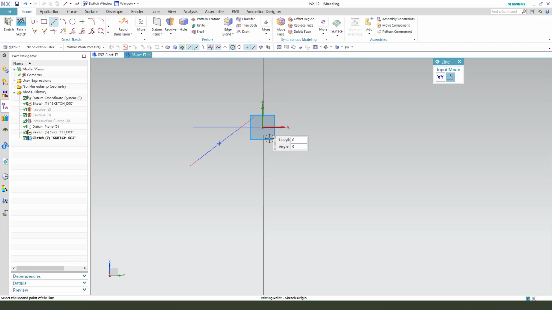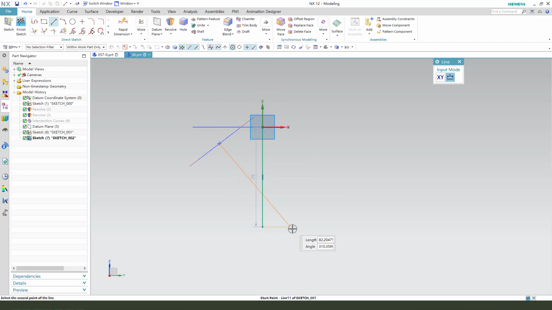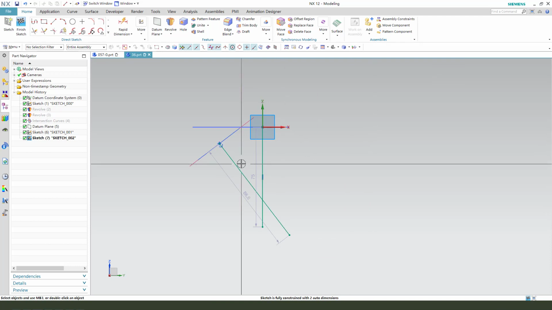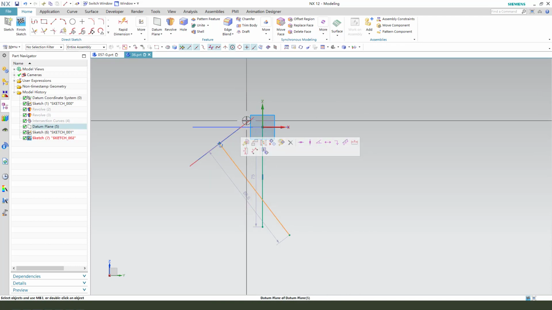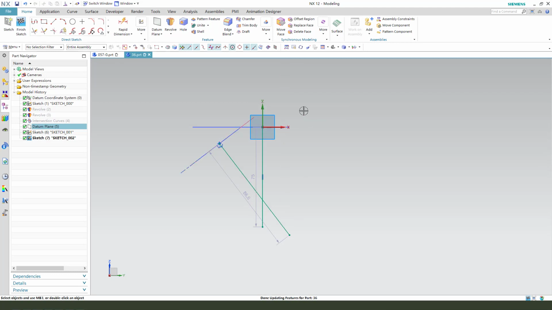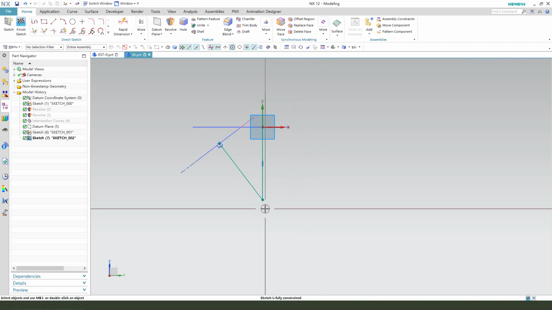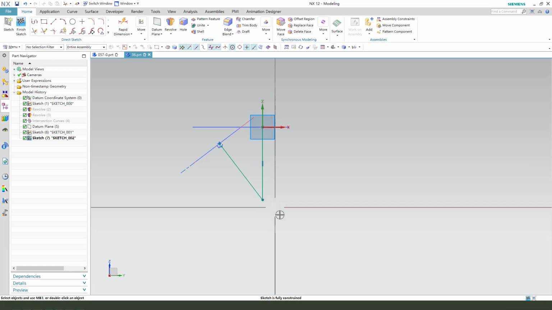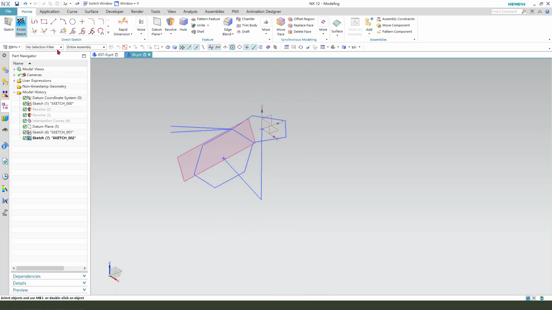So from the line, consider this line perpendicular to the datum plane. Trim the sketch. We get the point. Sorry. Finish the sketch.